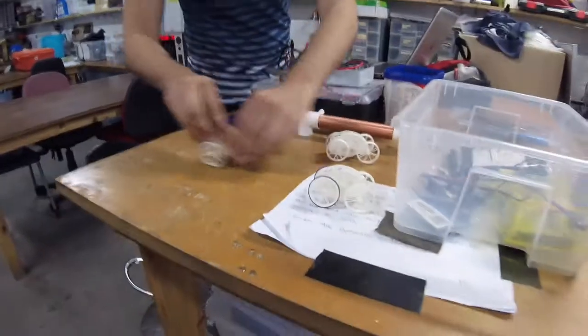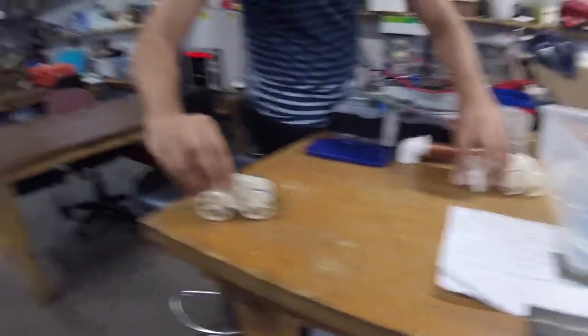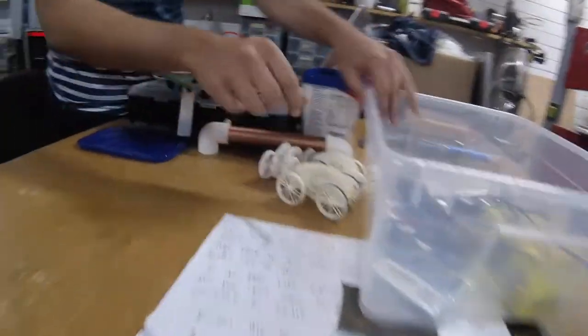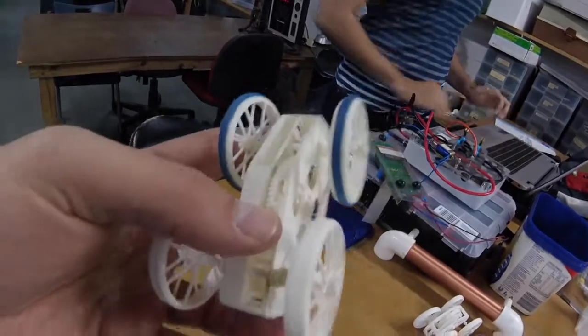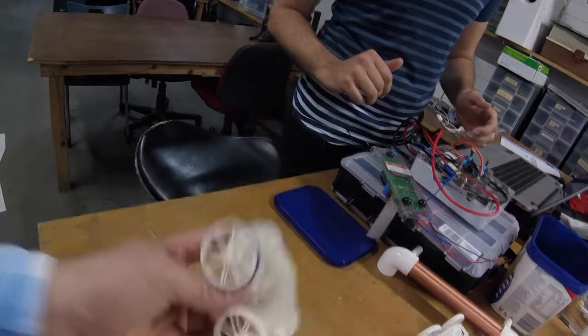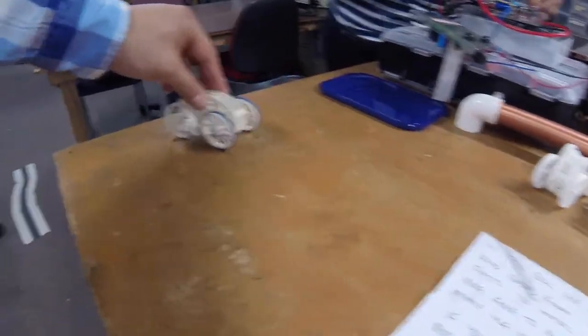We had a really amazing turnout and some really cool projects came along. One of the first projects that I was incredibly impressed with was a one-piece 3D printed car that's actually powered by a rubber band. It was a pretty amazing piece of work. A lot of fun and design work went into that, and I really appreciated the abilities of these machines — we can find really great innate properties within the actual printed object itself. Definitely thumbs up on the 3D printed car.